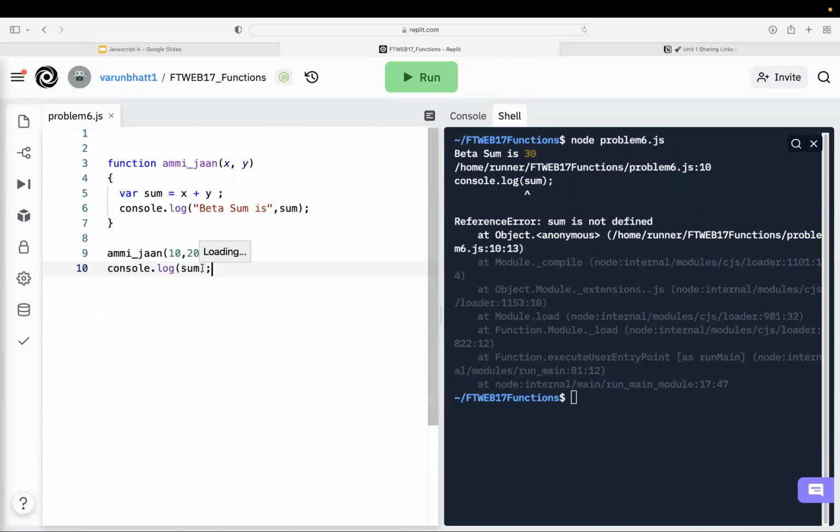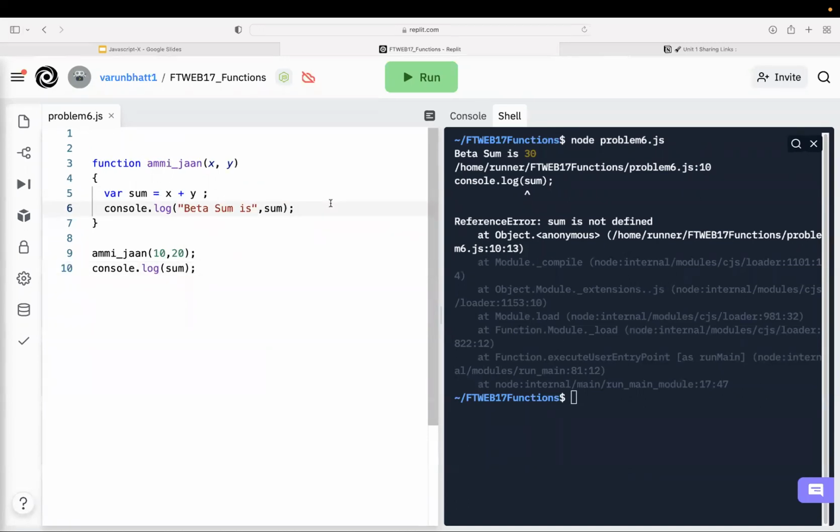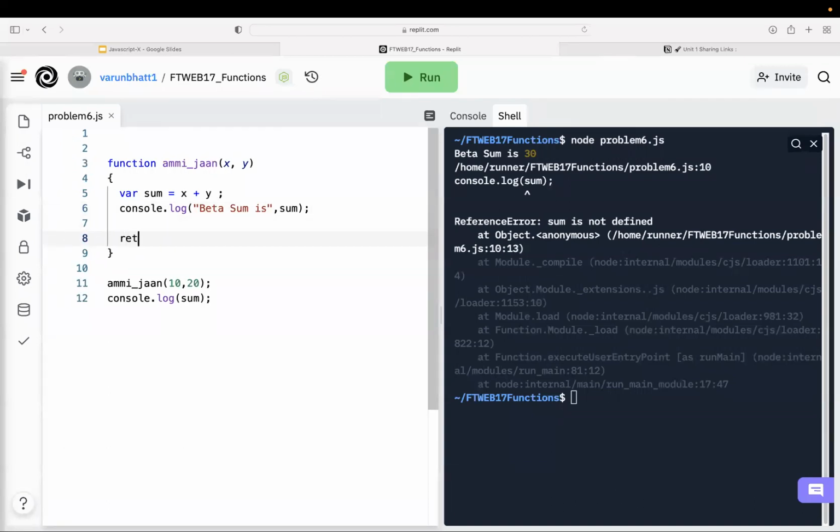For that I will give you a very special thing, known as return. When you write return, it basically means I am giving you whatever I have calculated. I want to return the sum.